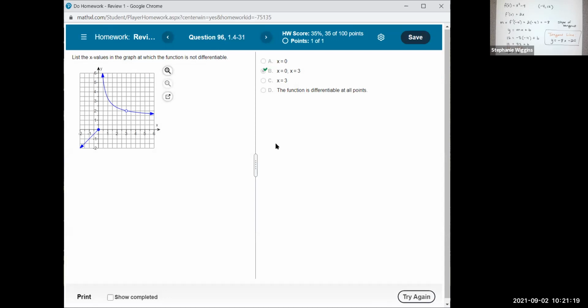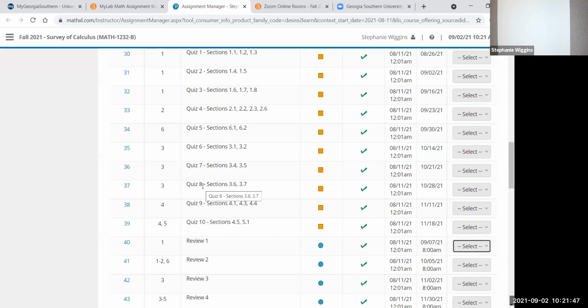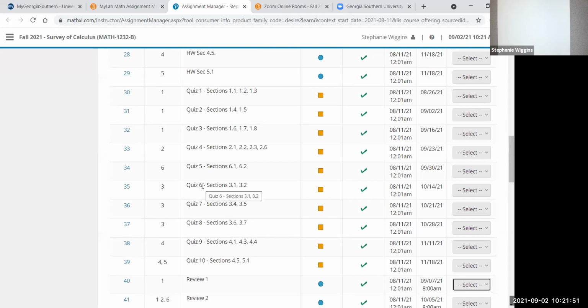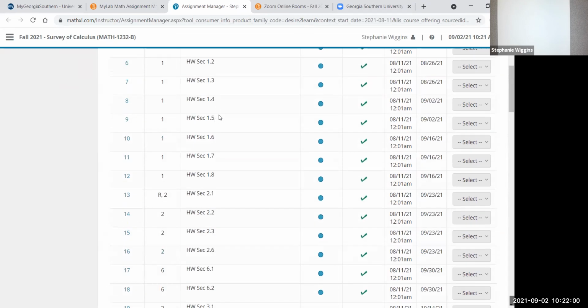All right, let me go over. I'm not sure what I'm going to do, but I know that there are a few problems on the test that were not covered by this review, so I want to discuss that real quick. So let me go into the homework, because I think there's some in the homework like this.